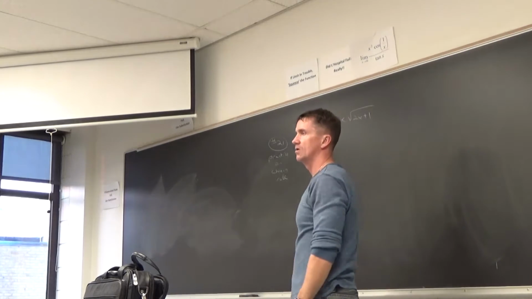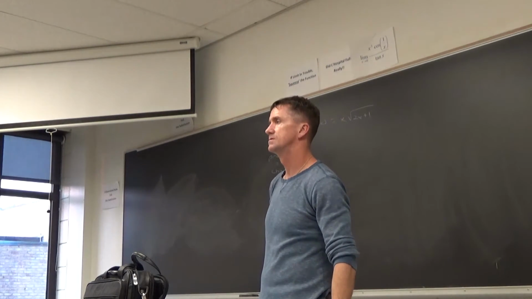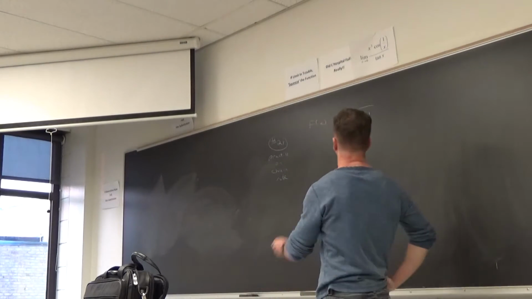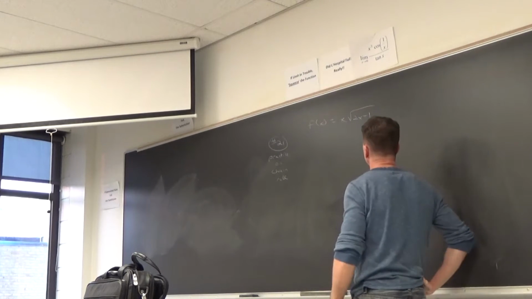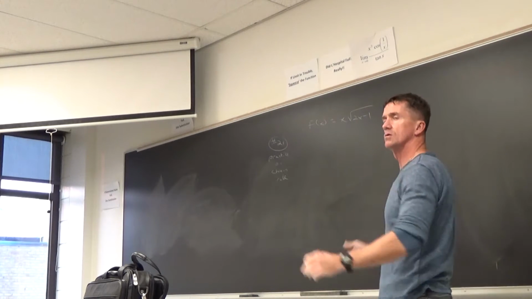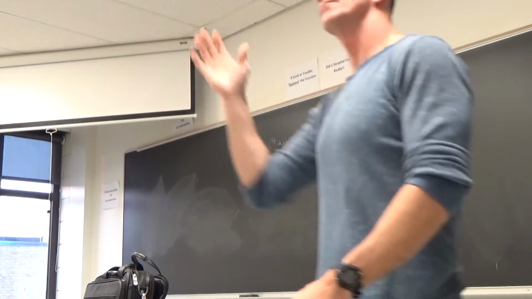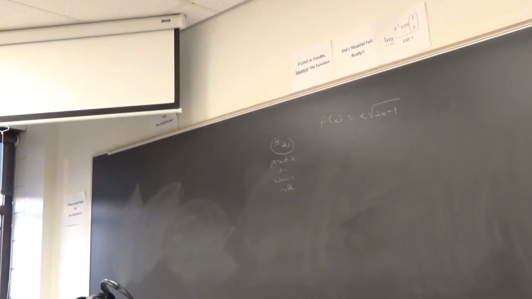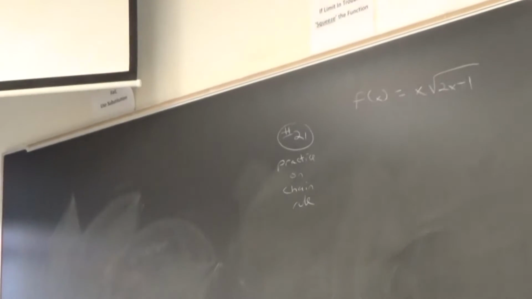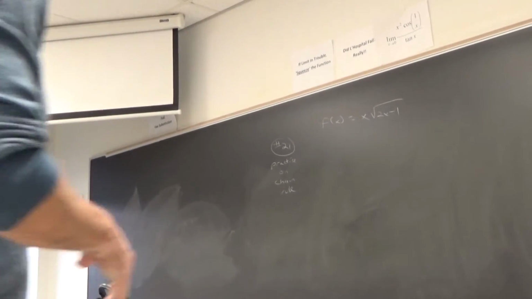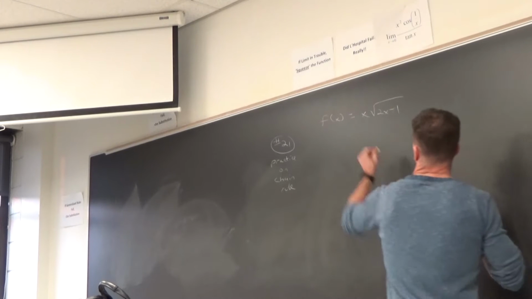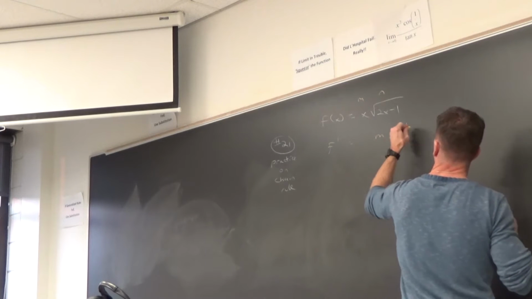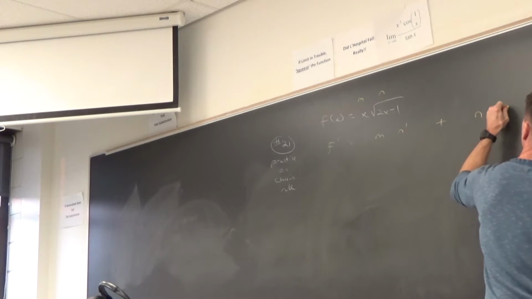What's the overriding rule I should use? Product rule. We've got to start with product rule. In front of the square root of 2x minus 1, we have x. If it was just a 5, we would not need product rule because it's a constant. If there's an x in front of the square root, we've got to think of this as product rule. So here's your m, your n, f prime: m times n prime, plus n times m prime.